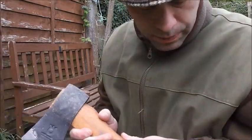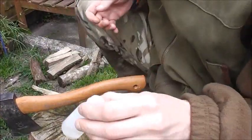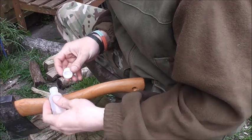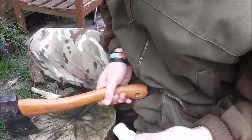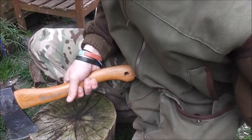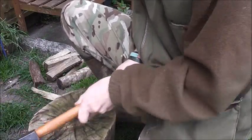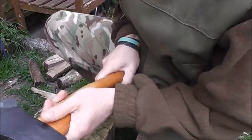The hickory handles, these handles always benefit from a bit of oil on them. Any oil will do, camellia oil, anything like that. All I do is take a little drop out, not too much, that'll do, and I'll just rub it in. I don't need much on there, just enough to cover it, because over time you'll build up quite a good oil coat on this, and you can see that it will be absorbed right into that handle. And don't forget to do the top edge of that.